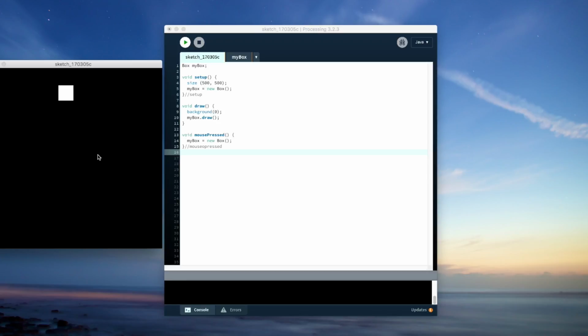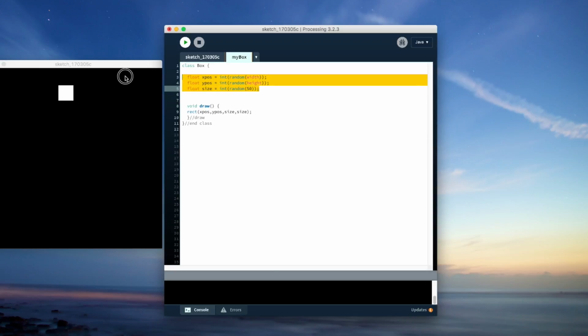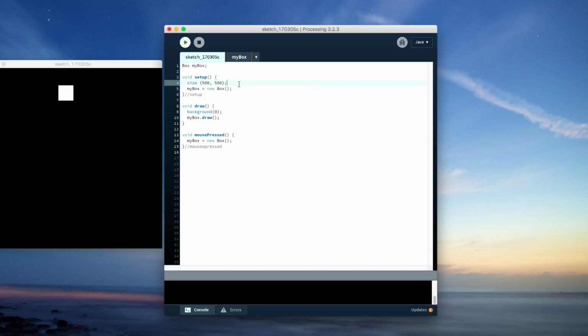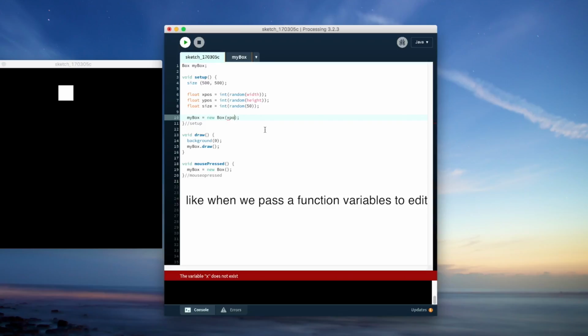Objects can be much more complicated than that, and they can use something called inheritance, where they receive information or variables from the main program or another object to drive them. We haven't explored that in this, but we can make some quick changes to actually do it. An example of this would be if we remove our variables from the main program and put them back into setup. What we need to do now is work out some way to pass these variables into Box. So we would do the same as with any function: xpos, ypos, size.